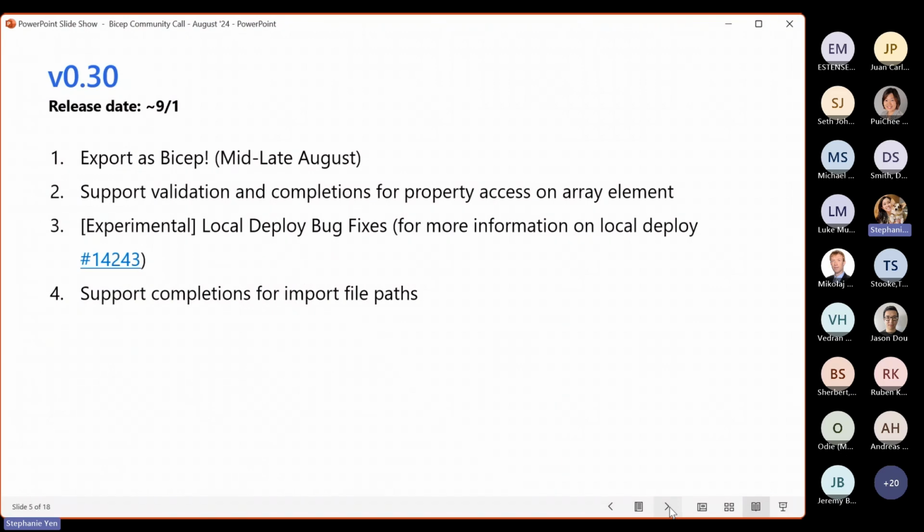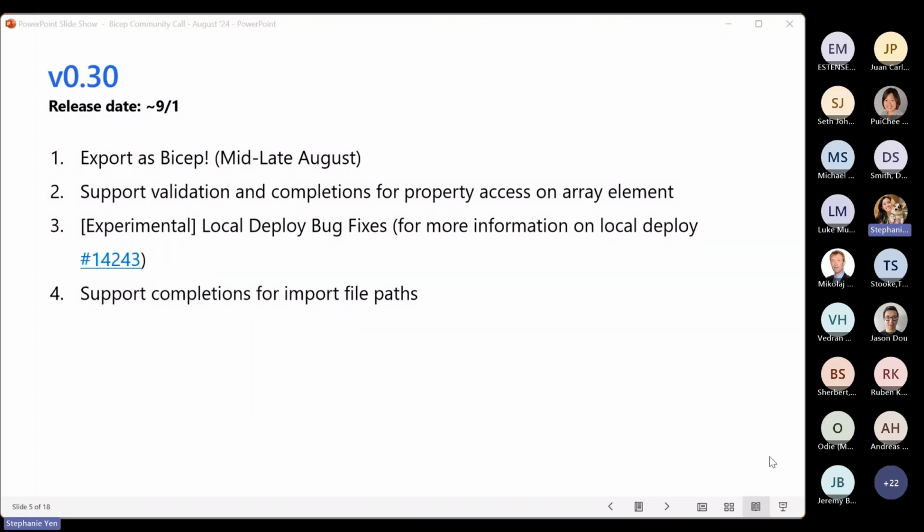Okay, 0.30 should be released next week, hopefully. And we should have export as Bicep support finally in mid to late August. We realized that we're having a couple bugs on the portal side, so it's taking a little longer than we expected, but not mid to late August, mid to late September should be when it should be released.